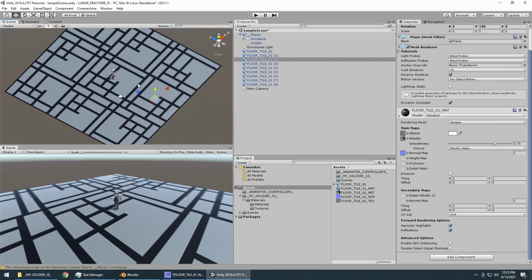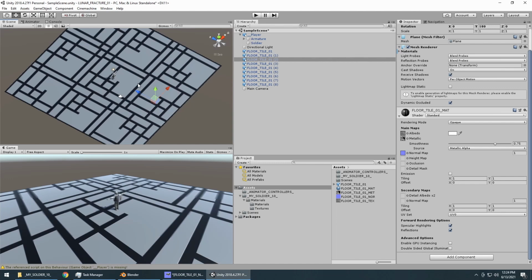Okay, so we've created our first 3-dimensional object. Admittedly, it's just a flat tile, but we need flat tiles for this game, so it's not a wasted effort. We've brought them into our scene. We've made sure that the scaling and rotation is correct from Blender. We textured the object, created a metallic map and normal map in GIMP, and we're ready to now move on to making our player run around on this map, and that will have to be in our next video. So we'll pick up there next time.